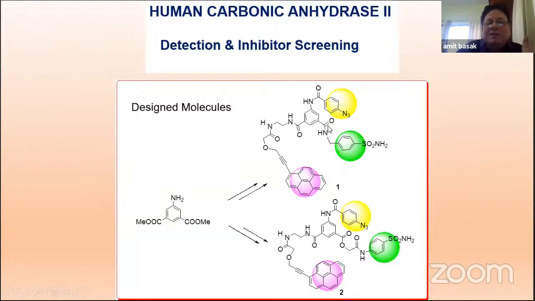Suppose this is a molecule with a benzene ring. You see it is attached with an azide moiety. By shining light on azides you get nitrene, which is a very reactive species, so it will react with the amino acids in the protein. That makes the cross-link. It has this green sphere, which is the pharmacophore that is recognized by the enzyme. In addition, it has a fluorescence moiety, which will ultimately tell you whether this molecule has gone inside the protein and made a cross-link with the protein. So this is basically the strategy.